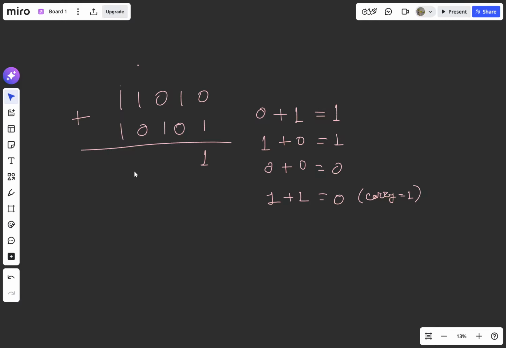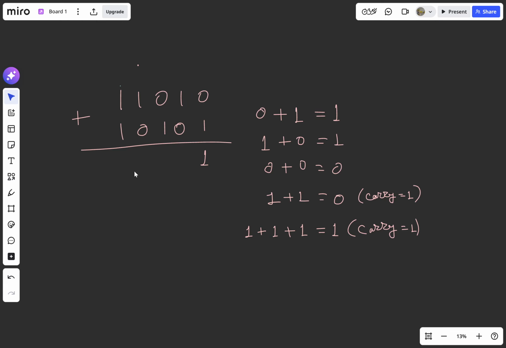And if in any case we have 1, 1 and 1, the carry which was already stored is also counted, so the result is 1 and again the carry is 1. These are the conditions required for binary addition. You can write them down for your notes for any other questions.